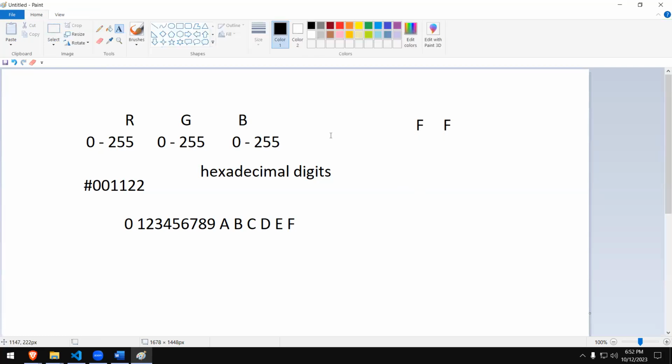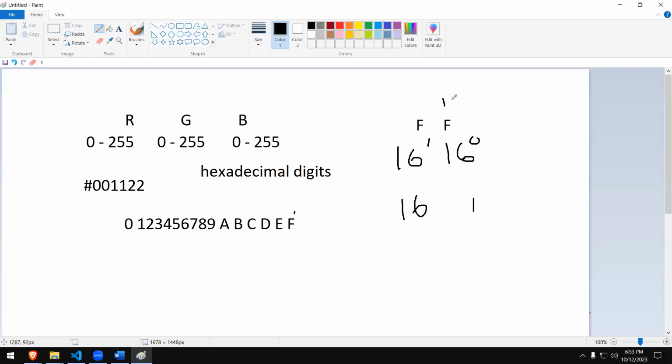If you write FF like this, the base is 16: 16 to the power 0, 16 to the power 1. Any number to the 0th power is 1, and to the first power is the same number. And you multiply its position value by its digit value. F means 15.